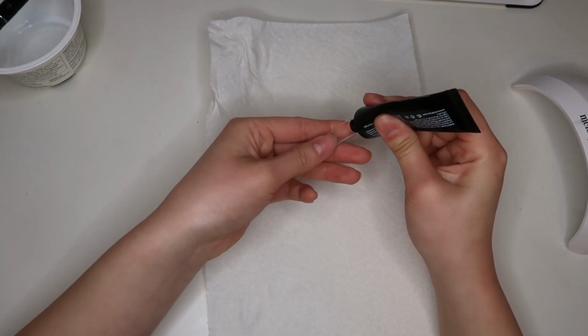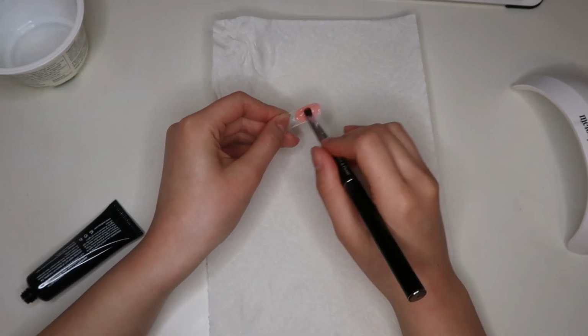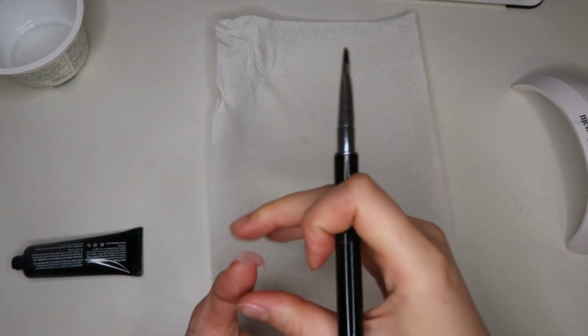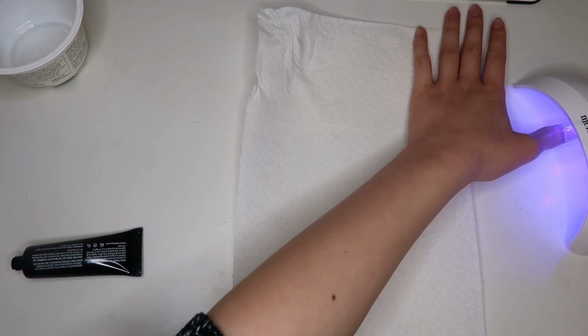So per usual, I am going to squeeze out some polygel from the tube directly onto the dual forms, which I have already made sure fit my nails, and use the brush to smooth out the gel and then kind of bang it on the table to get any excess alcohol out, because I don't want that to be trapped between the fake nail and my real nail. Then I just cure it and repeat for the other 9 fingernails.